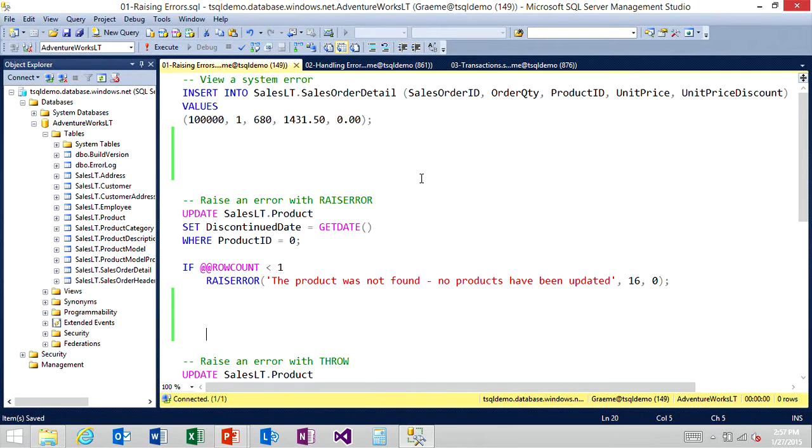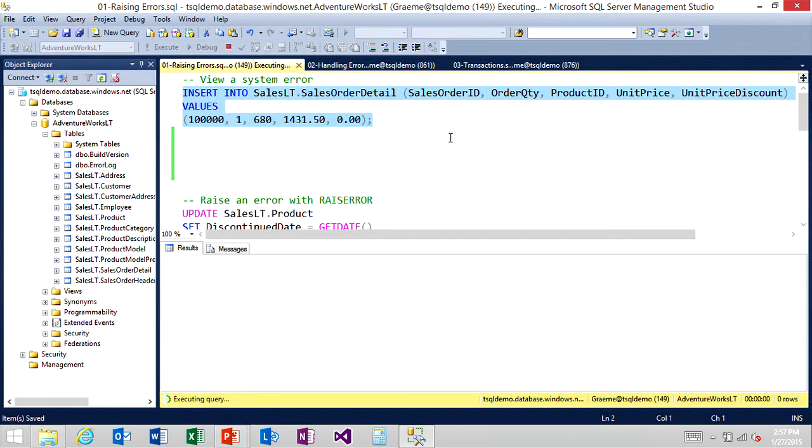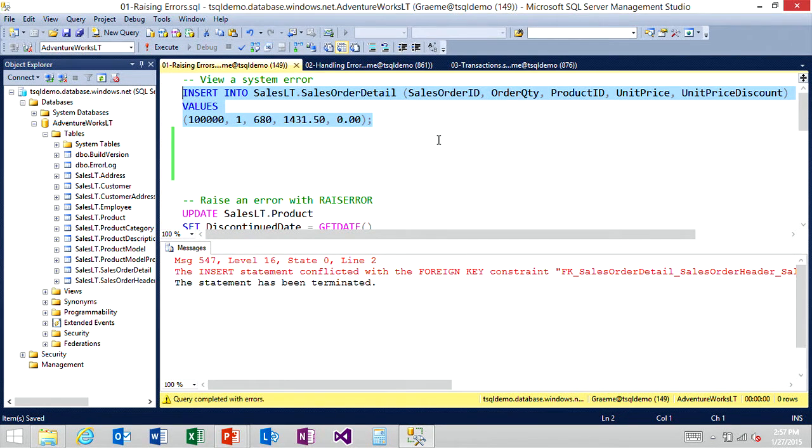So in this demonstration, we'll have a look at seeing how we can throw errors, how we can raise errors. So I've got, in this example here, just a regular insert statement where I'm inserting into a table some values. And I'm going to go ahead and run that code. And I immediately get an error.